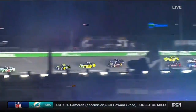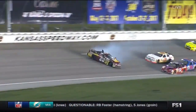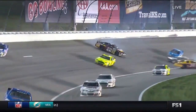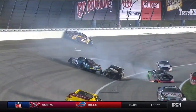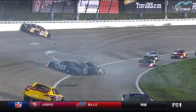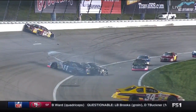Here it is at real time. It's amazing the speeds these cars get here. Majeski gets by, Gus Dean gets by, and hard contact for Kyle Weatherman. Morgan Baird slides in there along with Nick Higdon, and all those guys get a little bit of damage from the aftermath of this crash between car 10 and 22.